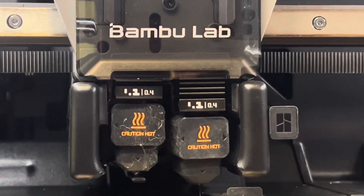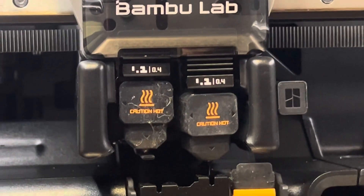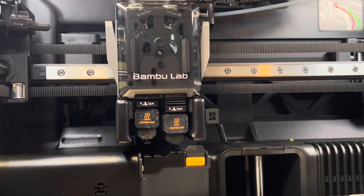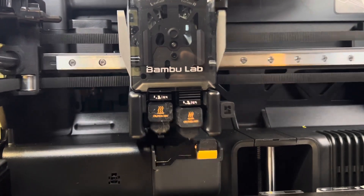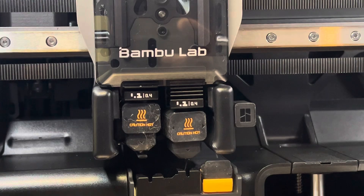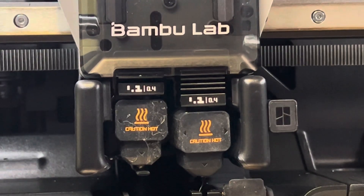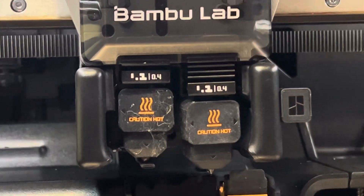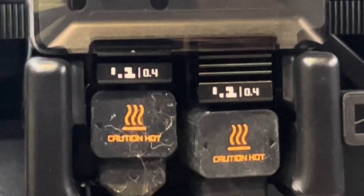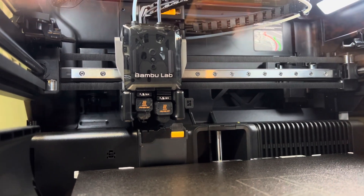Why does that left nozzle — or the roller assembly up top — not guide the filament down into that extruder without me having to cut it, pull it back, and do a bunch of things two or three times before it actually gets it right? It has worked and run material out of that left extruder, but the last couple times I don't think I've had it successfully load without it protruding out from that gap into the void in the print bay. If you look at my post I have pictures of this. What's causing it and what can I do to fix it? Anyone have a solution? Thanks in advance.